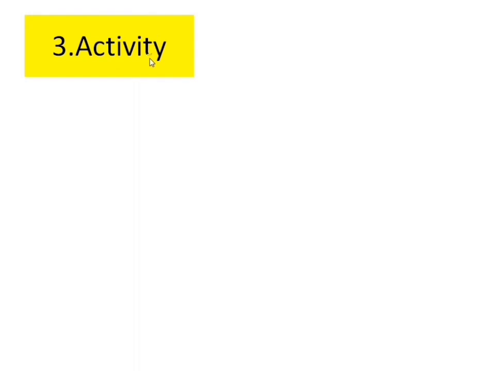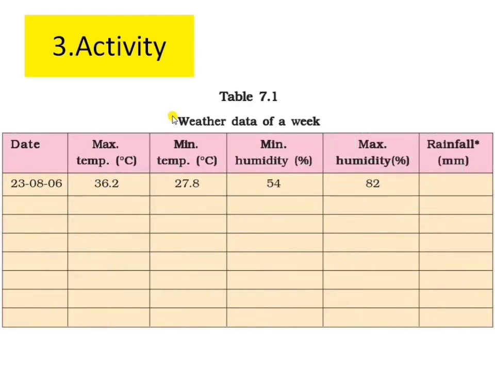Okay, moving on to a third topic, that is the activity that we are going to perform. Firstly, I have an activity for you. What are you going to do? You have seen the weather report in the newspaper, right? Then collect them for 1 whole week or every single day. Once you have collected the weather report, make a table like this. As you can see here in this table, you have to mention the date, maximum temperature, minimum humidity and maximum humidity, and then rainfall.